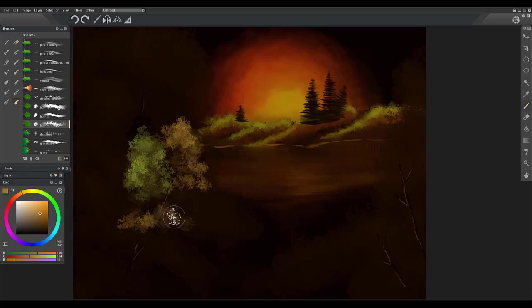To get an idea of what the difference is, try using your mouse and just left clicking a couple times, and you'll see that the bush texture looks far too sharp. But using this technique, and this is a technique like any other technique, just like with a 2-inch brush, it takes a little bit of time. You can't just expect to pick up oil brushes and start painting bushes like Bob Ross your first try. It takes a little bit of practice. It's a technique, but it's a technique that anyone can learn.